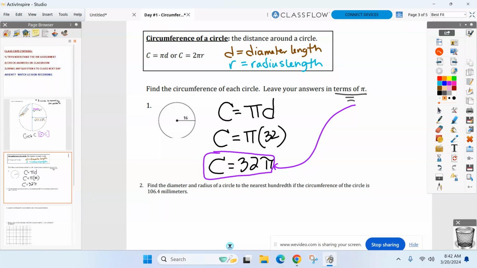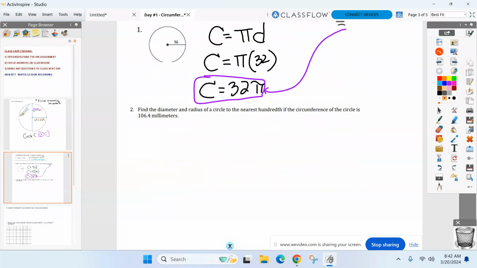Questions on a basic one before we up the level a little bit? All right, anybody good? All right, grind away. Next one. I still want to use that circumference formula, but for a different purpose now. Find the diameter now. Here's the circumference, find the diameter, and then we'll find radius after. Find the diameter if you know the circumference.